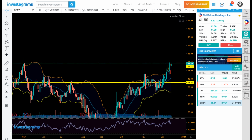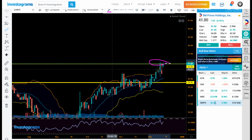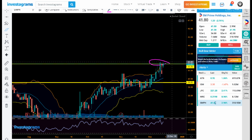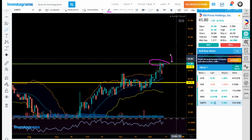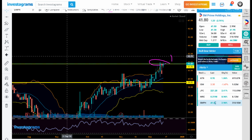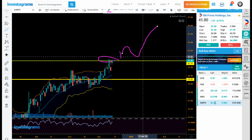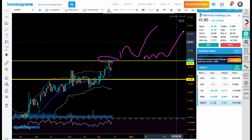The reason why we said that was a resistance is because of this. And then you also had several days where the price touched the same area, so it is now trying to break that ceiling. As always, I would describe a resistance as your ceiling, and the market is trying to push it higher until it breaks. Now I would have to say do not enter yet unless you see a confirmation. A confirmation would mean you have a price starting at this level much higher and then ending at a much higher price as well. Then only can we say we have broken the resistance, and it will create a brand new wave. Chances are you'll have something like this. Sometimes it consolidates for several days before it does that. So those are the patterns that we see.